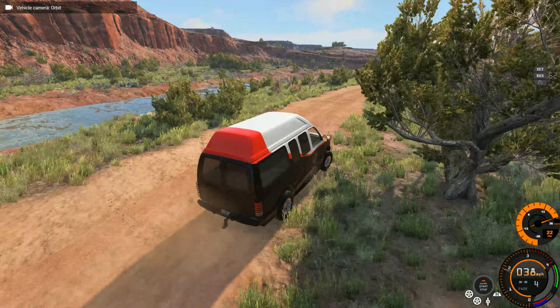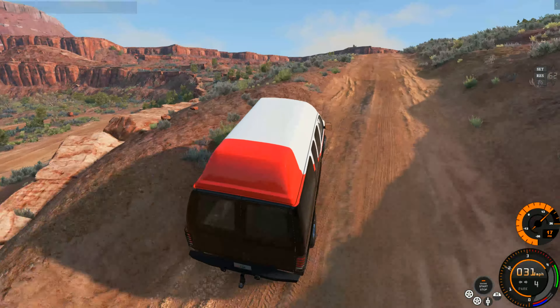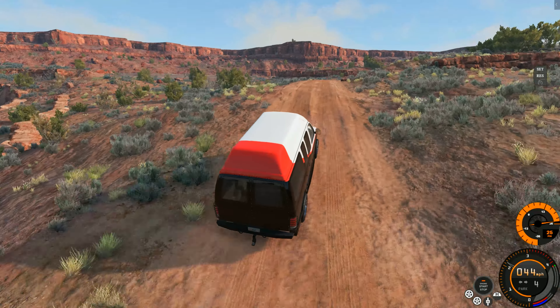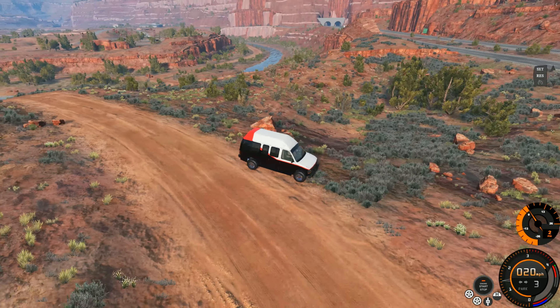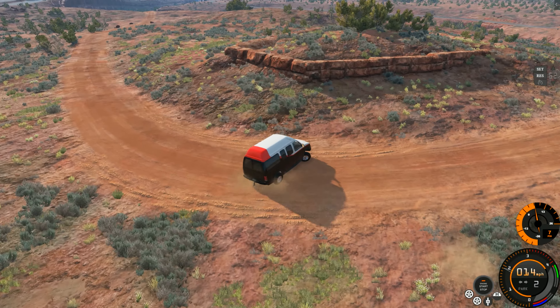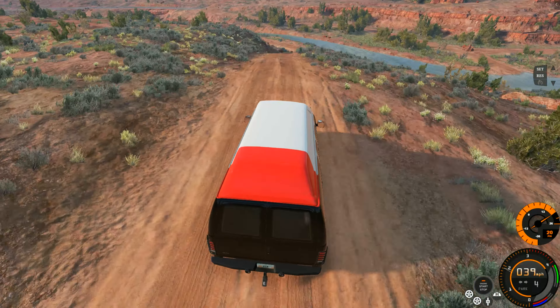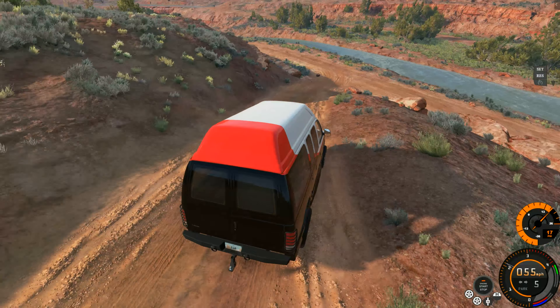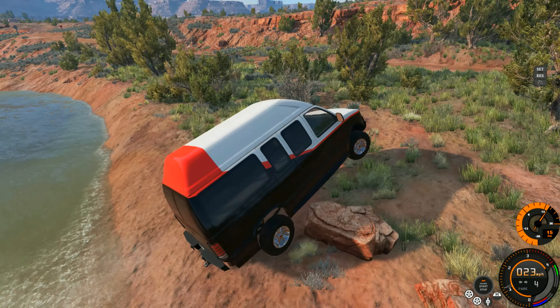Look at that — we just went through that water like it was nothing, just a quick bath. I can literally make my own road. Okay, we gotta get over there — actually I didn't even need to come this way, I went over here for nothing. We were not supposed to take this way. Good to know.